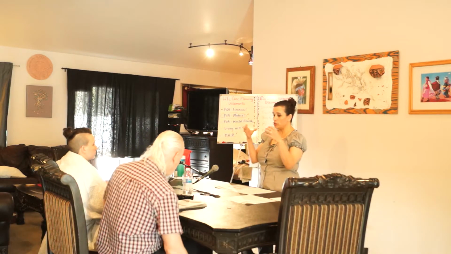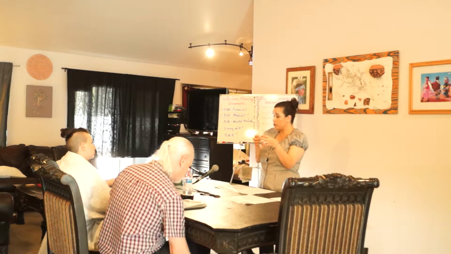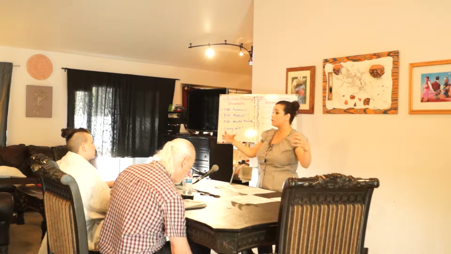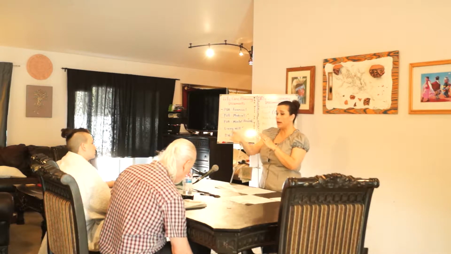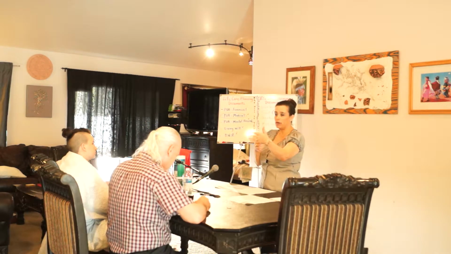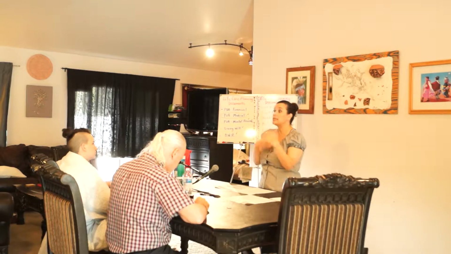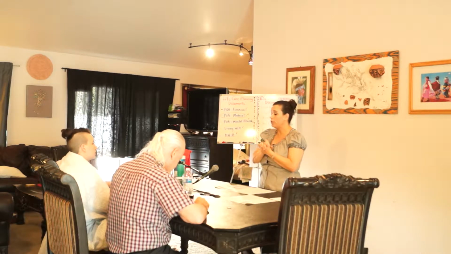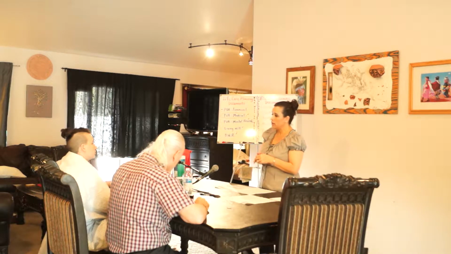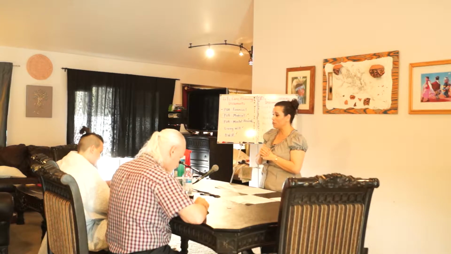So co-agents just means that you're naming two people or more than one person, so 2, 3, 4, in that first position. So for example, you might name your mom and your dad in first position. You don't necessarily need to name your dad and then your mom, because we're married, you don't have to pick between us. Either one of us can make decisions for you. So that would be an example, okay? So do co-agents have to sign off? That's a great question. What's the next question on the form?